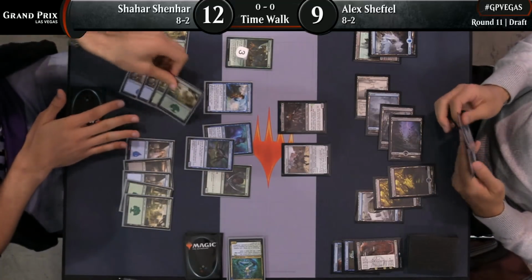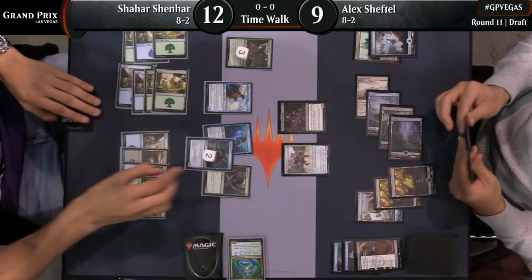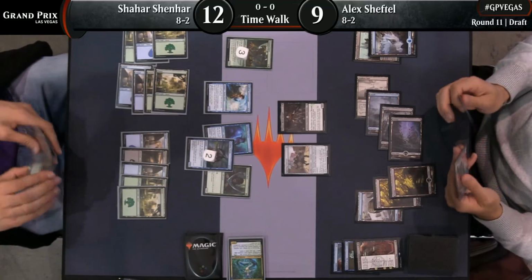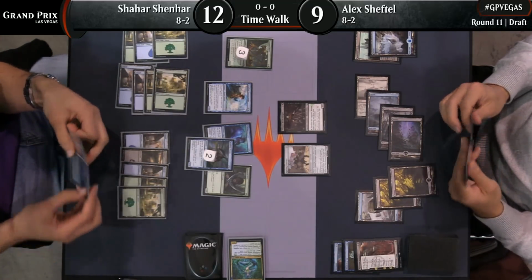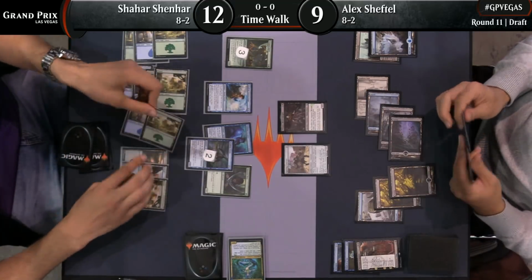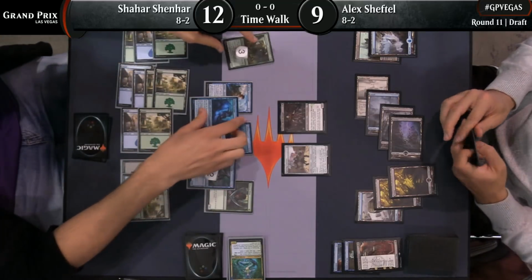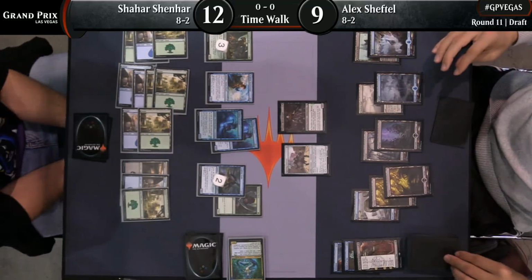And now he gets to kick an Academy Drake, make himself a 4/4 flyer. Alex fell to 9, so that Drake represents a pretty serious clock. And if you came over to the table now, you would never know that Alex had wrathed Shahar's board twice. Killed Tatyova twice. Shahar just no respect for the second copy of Phyrexian Scriptures here.